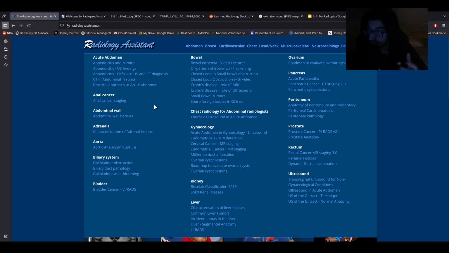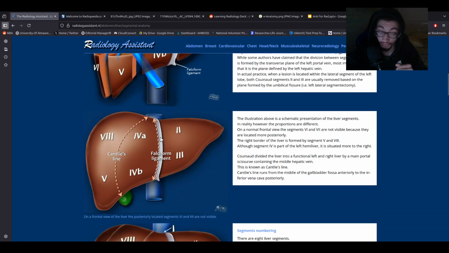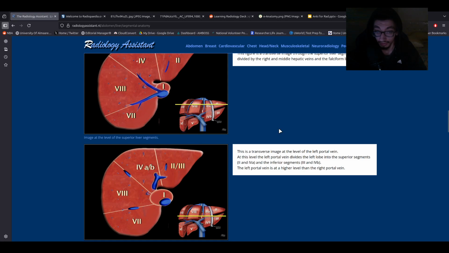For example, if I want to learn the segmental anatomy of the liver, I can go to this section and it will show me basically a presentation that is separated into different pages. Here's the segmental anatomy, here's the table of contents, and there are very beautiful pictures with text right next to them to show you what it is. The only problem with it is it's a little bit advanced, but if you're able to do a little bit of Googling, it's an excellent resource, especially if you are revising a very specific topic.